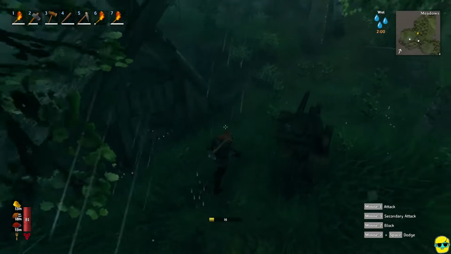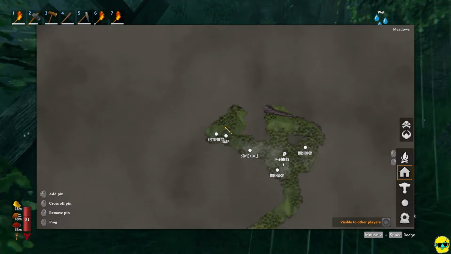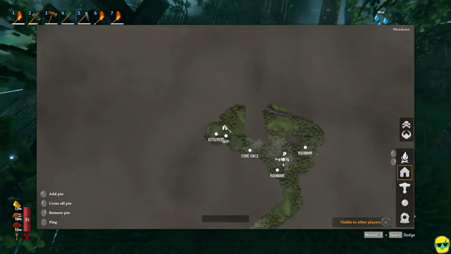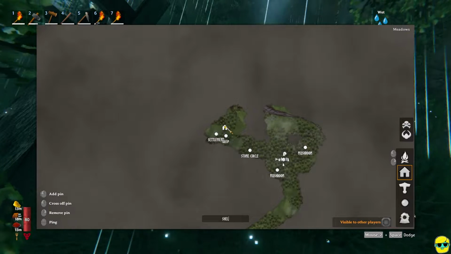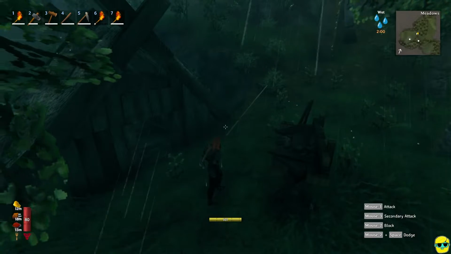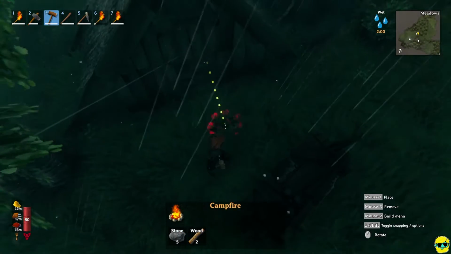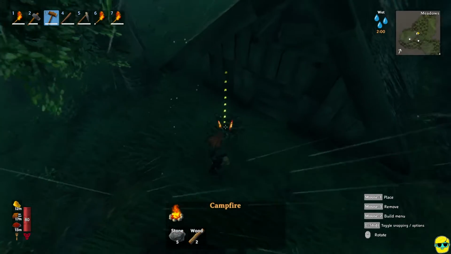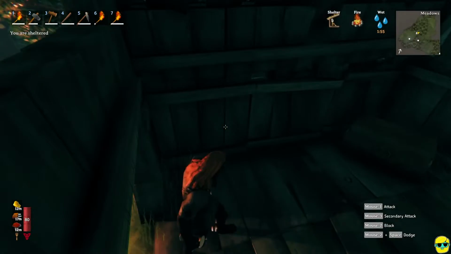I wasn't planning, and that's a good lesson. You need to plan. So let's push M, and let's open up the map. And I'm just going to put this little house icon here, double-click, and say shelter. Okay, and then we're going to just build ourselves a fireplace right here. You just want to build it outdoors right there. And then you see I've got the fire.